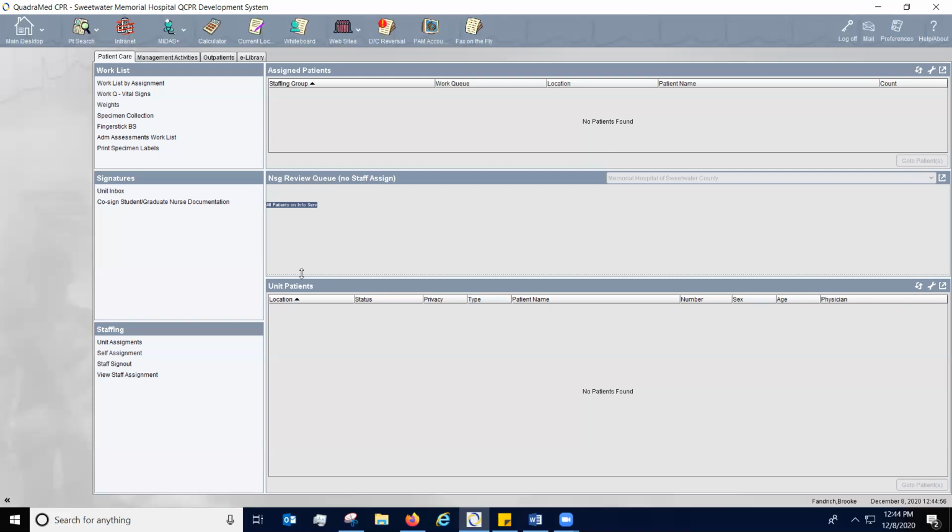I think that the rest of this will make a lot more sense when you are able to work on the floor, especially with the medication administration portion. So if you ever have any questions, please feel free to reach out to informatics. Also, if you're ever concerned that you're not who you are when you log in, this is where you should see your name and make sure that is you. If you have any questions about or are having troubles logging in, reach out to informatics or IT because you may need a password change, or it might be something they need to troubleshoot.